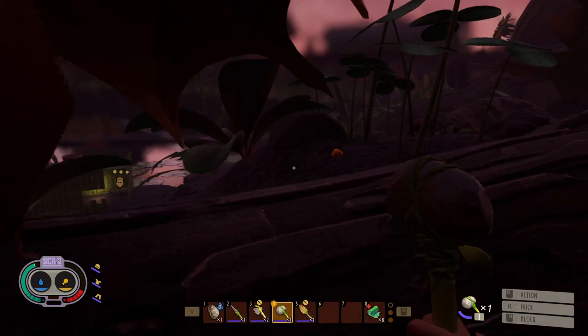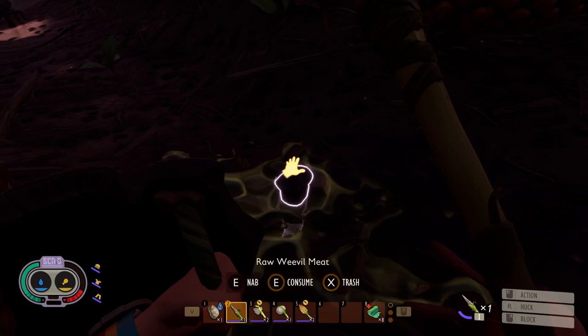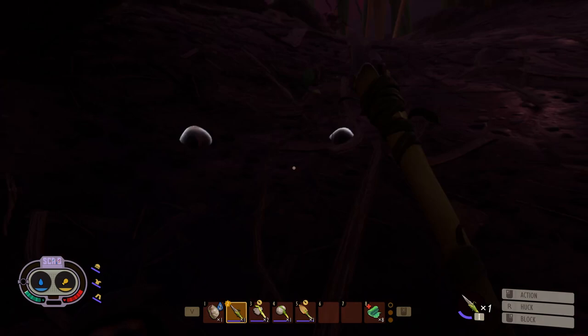Alright, so I can basically make everything out of stems for the house. Make it a lot stronger, grass. Alright, we can do that.